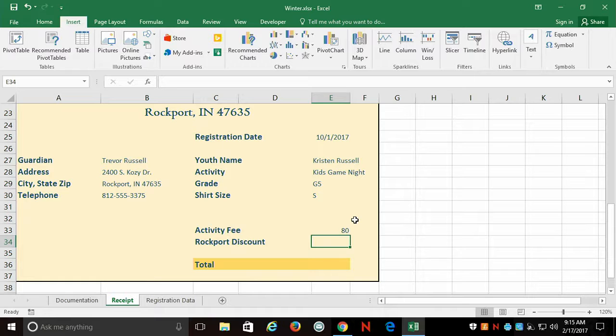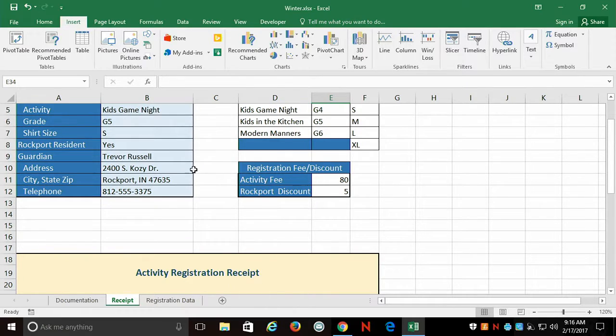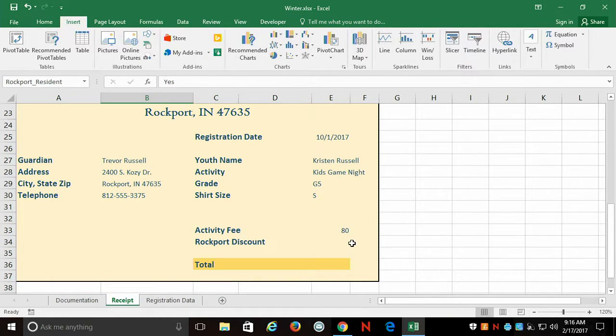Now we want to give a discount, the Rockport discount, to anyone that has a yes here. So this cell is either going to be 0 or that $5. So how do I want to do that? Sure.